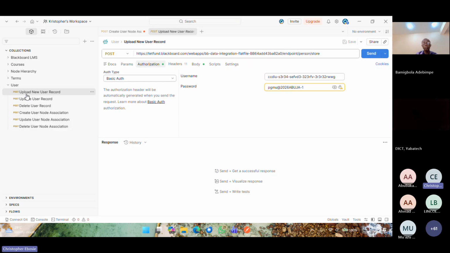The users can still edit their profiles from the GUI, from the user interface, which is the Blackboard system itself. They can edit their profiles themselves. But in the case where you want to do a bulk upload or a bulk update, then you use the update user record. Update user record for existing users, upload new user record for brand new users. Does that answer your question, sir?